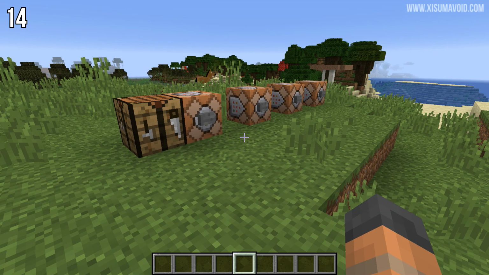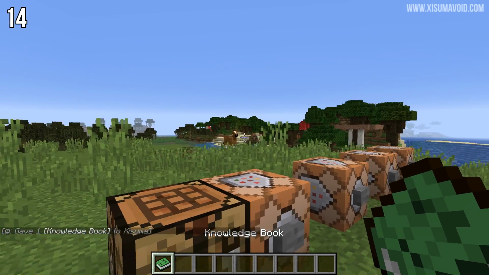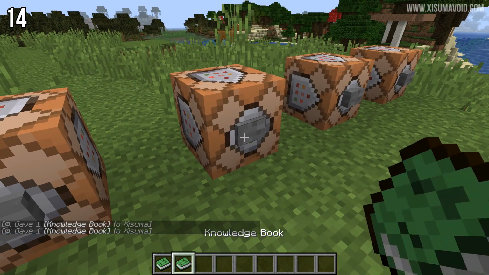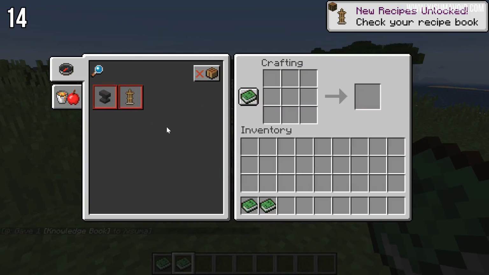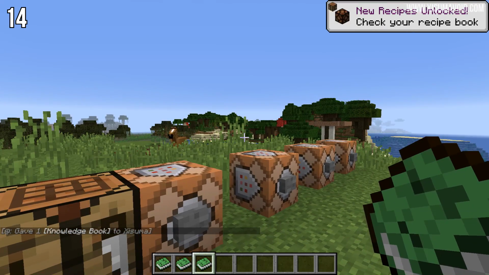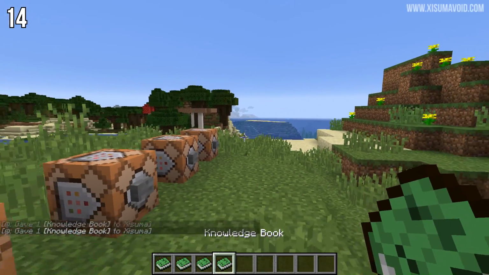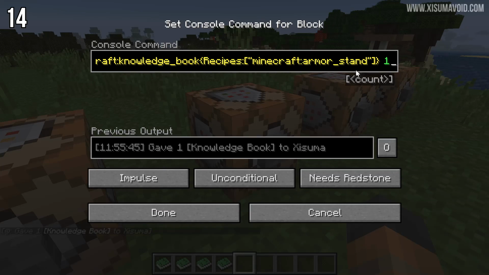There is a secret new item in this update that you cannot get in survival Minecraft. It is the knowledge book, and if it looks familiar, that's because it's where the crafting menu is. And these books can teach you recipes. This one right here has the armor stand, so when I right click on it, it teaches us the armor stand recipe. They can also have multiple recipes inside a single book. This one will teach us the redstone lamp, the repeater and the torch, and if you get a book with a recipe you already know, right clicking on it will do nothing at all. And if you're curious, here is the command for the knowledge book.